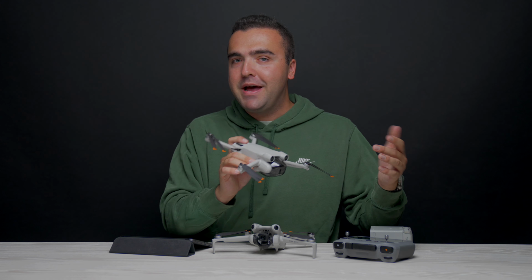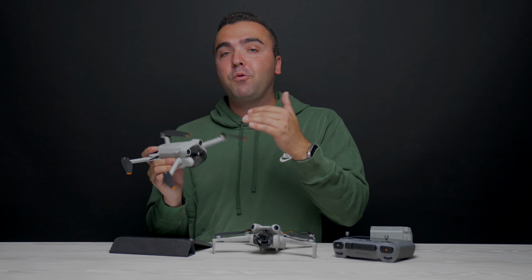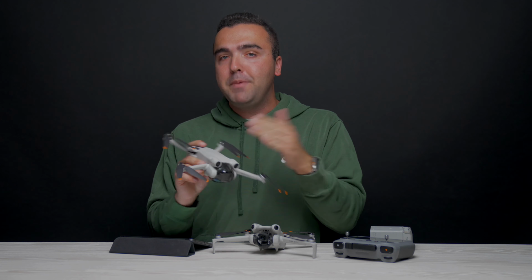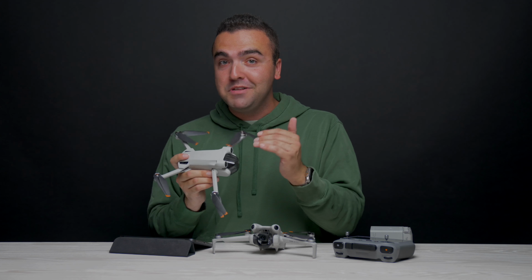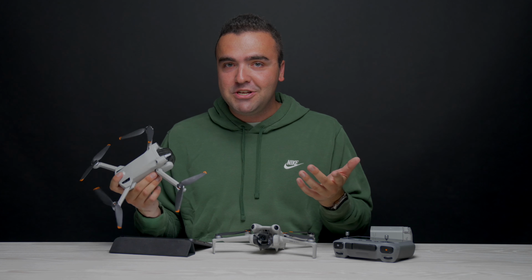If you remember, the Mini 2 had absolutely no obstacle avoidance, so jumping to the Mini 3 Pro that now had forwards, backwards, and downwards obstacle avoidance was such a huge win. I mean, think about it. The Mini 3 Pro would be purchased by a lot of beginners, so giving them that cushion of having obstacle avoidance was definitely a nice benefit. Although you couldn't see above or to the side of the drone, at least the drone couldn't see in those directions because it didn't have any of those sensors, so you still were vulnerable.